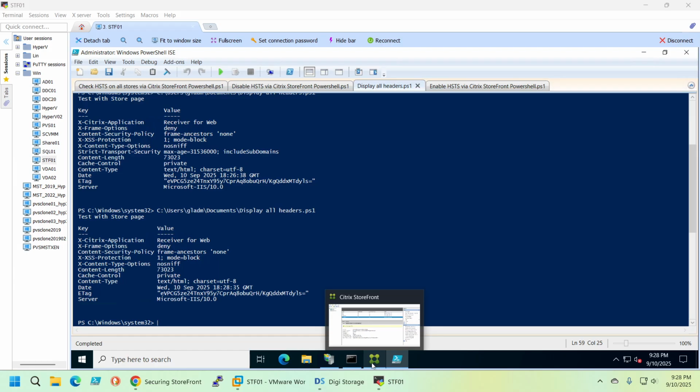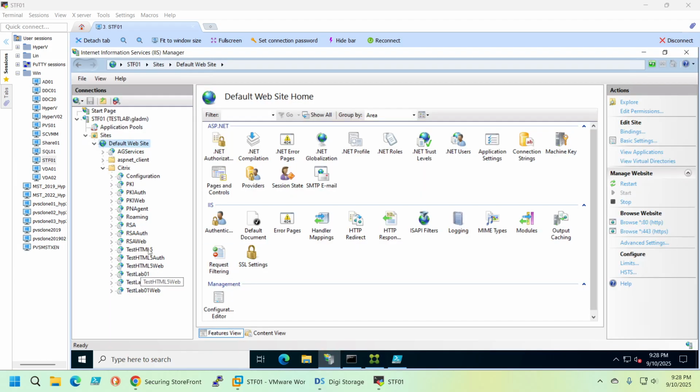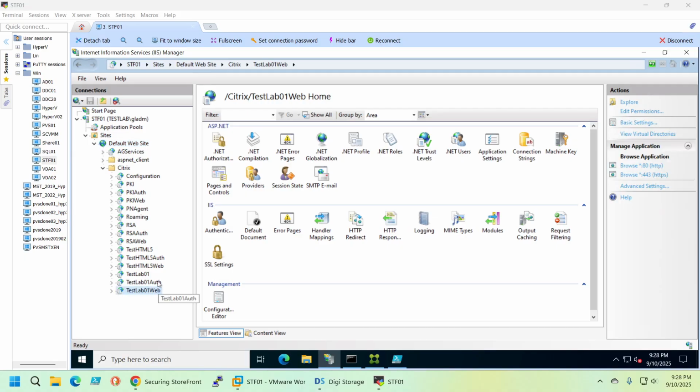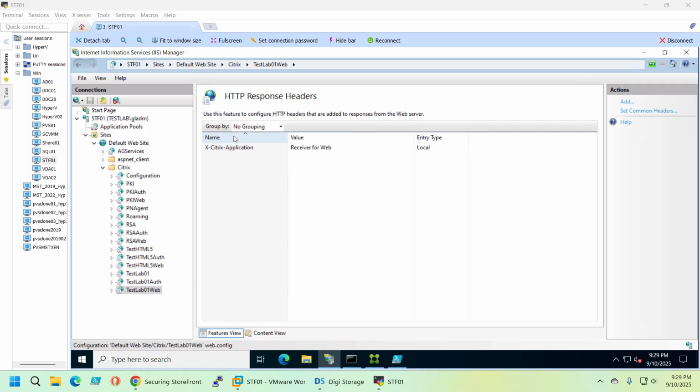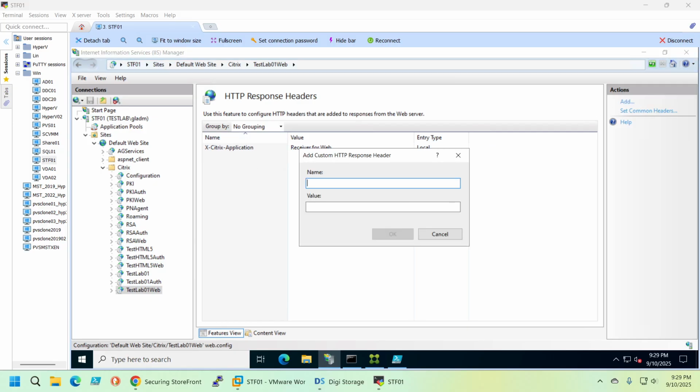So you can also do it like this. You select your store, you go here to HTTP Response Headers, you double click it, add, and you manually add the same text as we've done before, but in that GUI we just selected stuff.